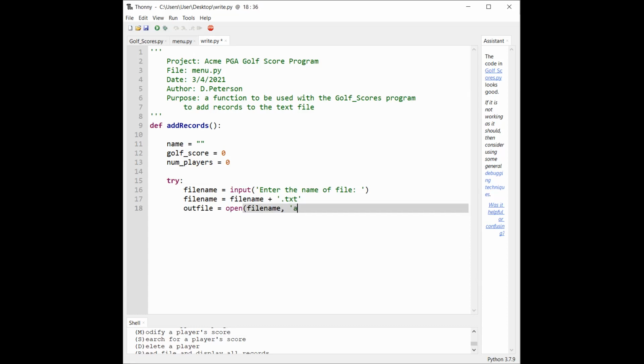And I'm going to put an A in here. And the reason I'm going to do that is just in case somebody doesn't know that the file's already there. If I put it just as a write, it'll write over whatever's in there.